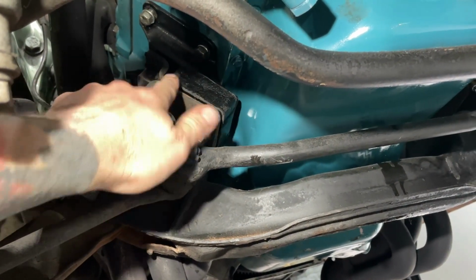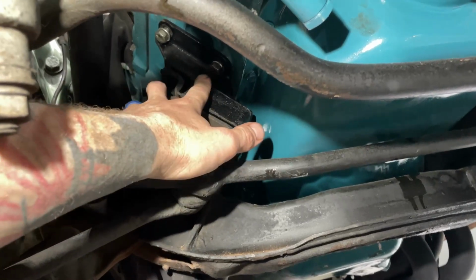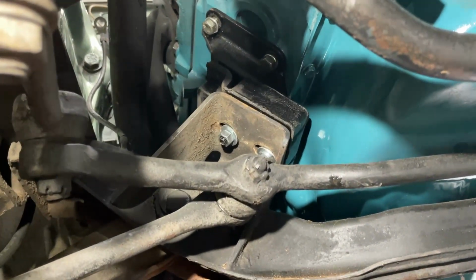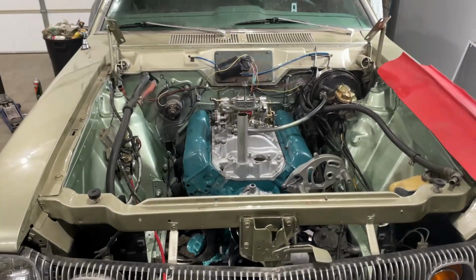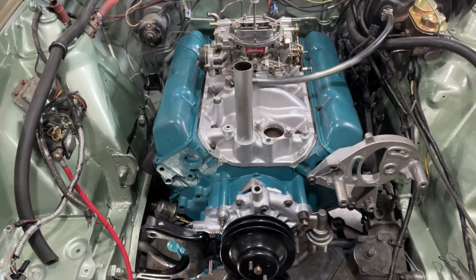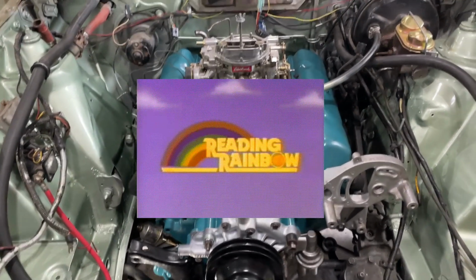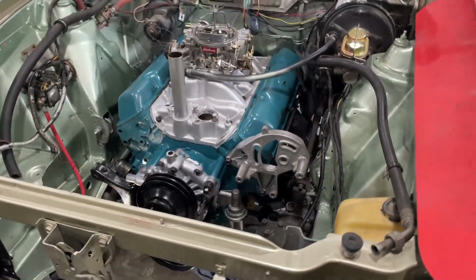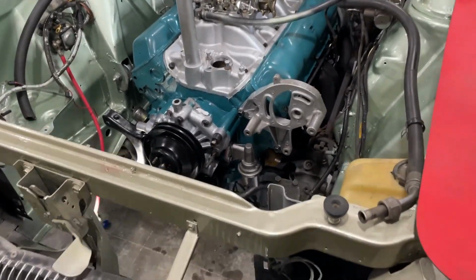You have to put the mount through the frame stand first, then get the block lined up so that you can bolt those engine mount brackets to the block. But there you have it. That's an AMC 360. Wow, man, I need to learn my ABCs. That's a 360 in place of the 304 that was in here before. Looking really, really nice.